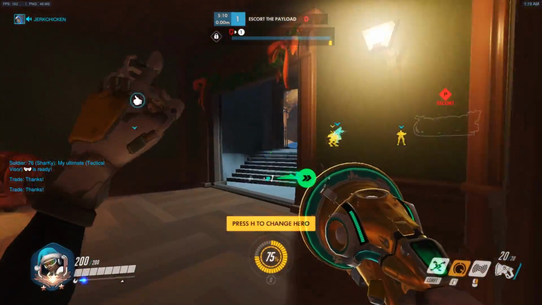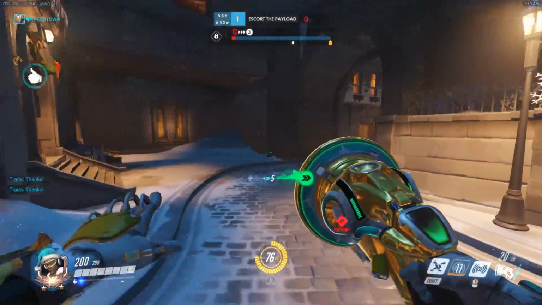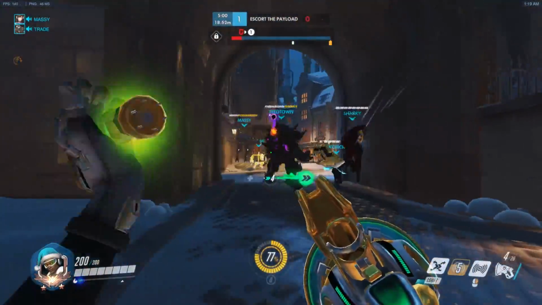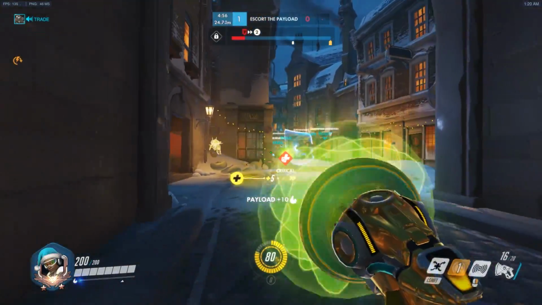Alright, so we've captured the point. Now what? You're gonna stay on speed and escort that sleigh like the support you are. But seriously guys, try to stay on speed aura while moving the payload. For one, your second support will need the heals to build their ult more than you. Plus, the cart is like a baby Lucio healing those around it.